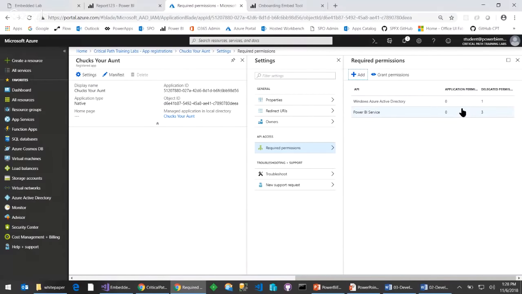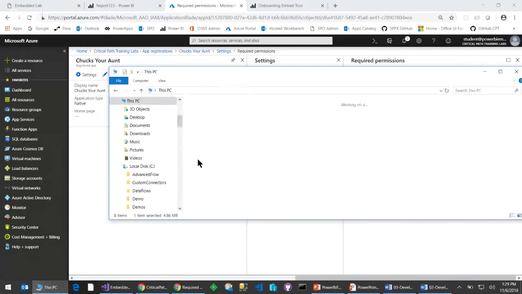And there are many scenarios where the user is not an interactive login, but we're just logging in by passing a username and password. So this grant permissions button gets to be very important because we need to click that ahead of time and grant permissions to all users so that your application can make an authenticated connection in the case where you have an unattended execution scenario. Okay, now you've seen that.